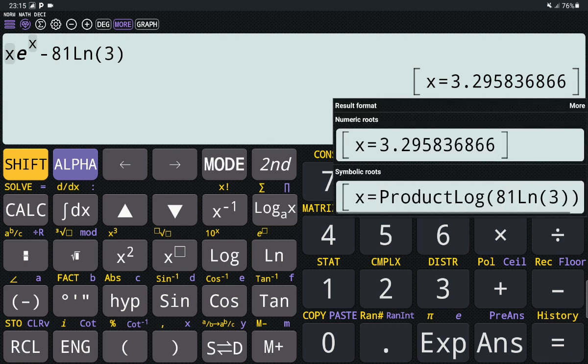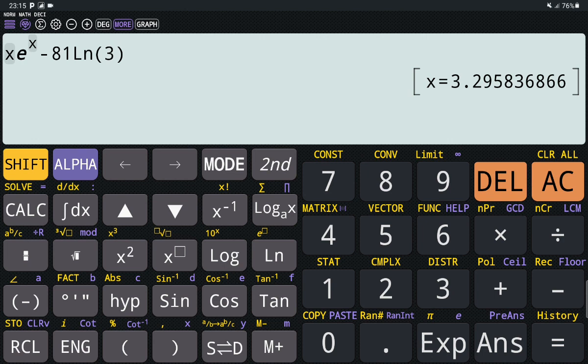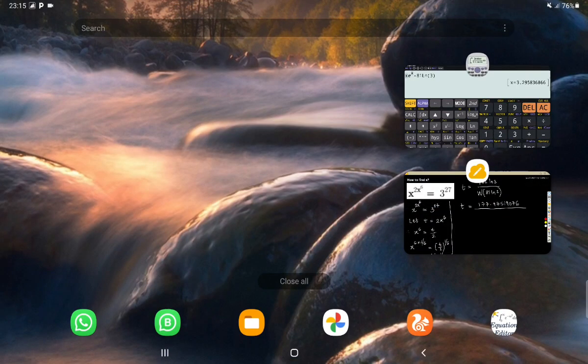If you need more info, you will see you have S is equal to product log 81 ln 3. So this one now is not online, it is your normal scientific calculator, the handheld calculator Casio. So the computation is on your calculator or a graphing calculator. So you don't need to go online before you press your W. So this is the value. So I'll write the value now.